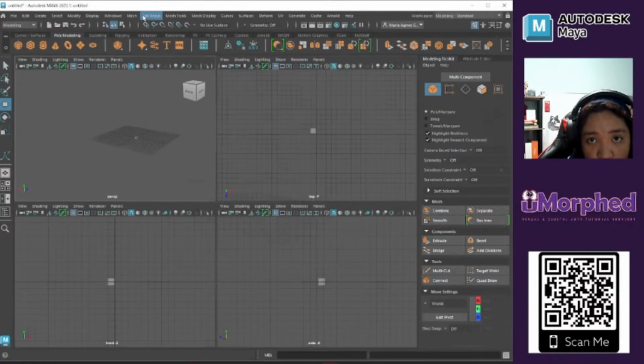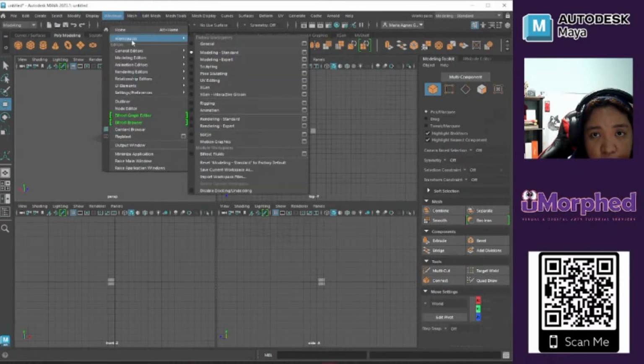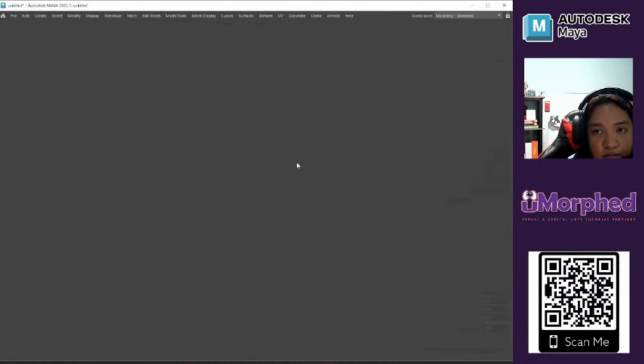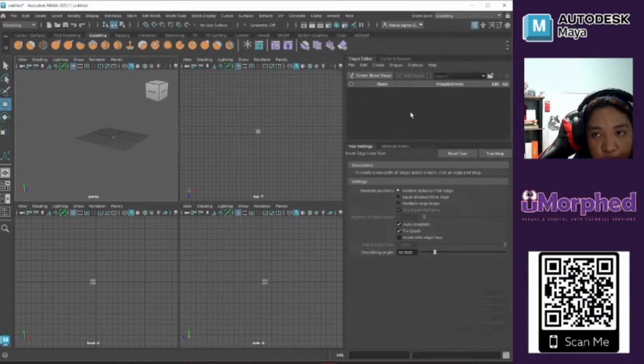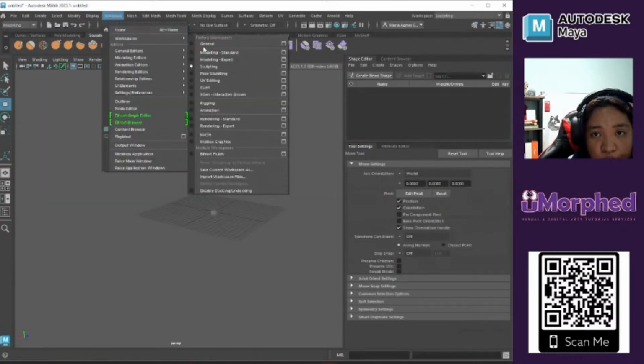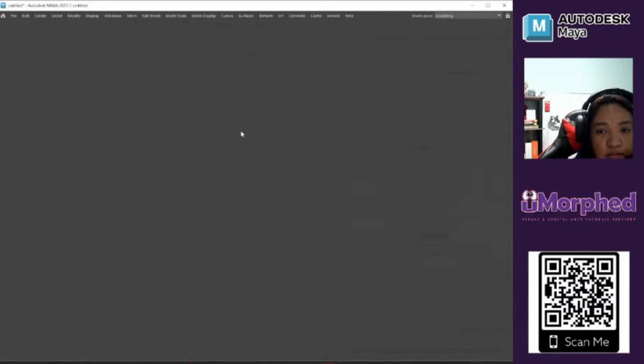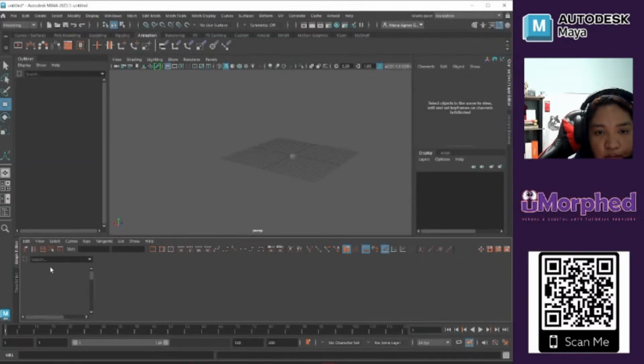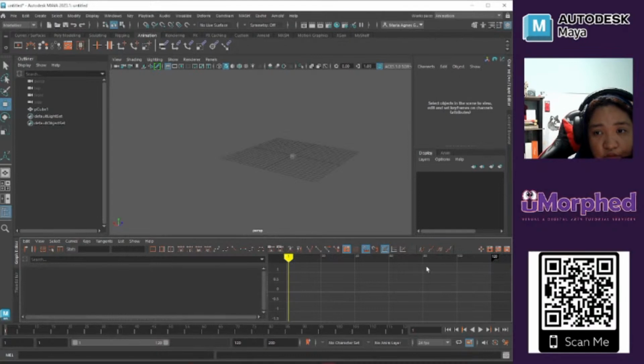And also, for instance, sculpting. It provides these different functions for sculpting. And also for animation, let's wait for it, and then it provides this kind of interface.